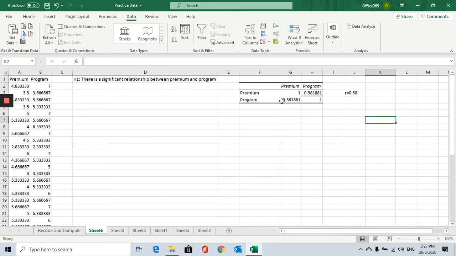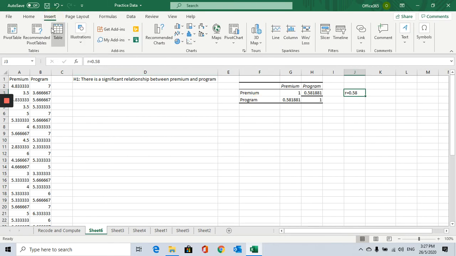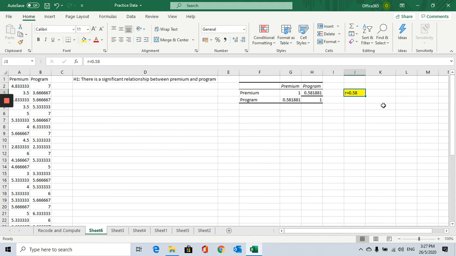You can see that the correlation between premium and program is at this level. It's actually not bad. Looking at the statistic, it's actually quite large, so I would assume there is some relationship there, but I'm not sure until I proceed with a p-value analysis with significant statistic results. So how do I know the significance results?